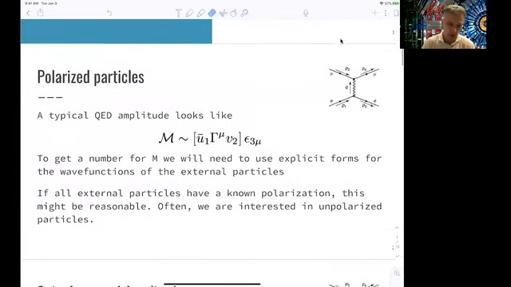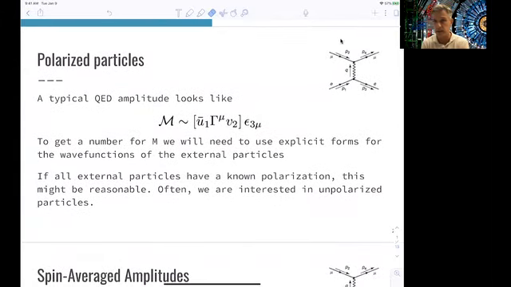The first problem we might have is that we have polarized particles. Here we have again our example of electron-muon scattering. If you assume that the electron and the muons are polarized, you will find, as we discussed in the previous lecture, that our matrix element is proportional to the adjoint vector of U1 times some sort of gamma matrix times the spinor, and we probably have a polarization vector included here to give the polarization of the photon involved as a propagator.